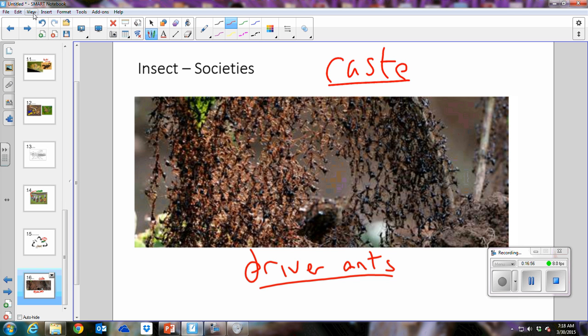And they're able to do this through chemical signals, through visual signals. In the case of bees, bees will do dances when they return to the hive in order to explain to the other bees where the nearest source of nectar might be. Ants, of course, leave chemical trails, and that's how the ant that's in the back is able to follow the ants that are in the front. And so insects are able to form very complex societies where they even farm, and they have a place where they bury their dead. They have a place where they store food. And so it's a very unlikely thing from something so small, but they are able to form these very complex groups.